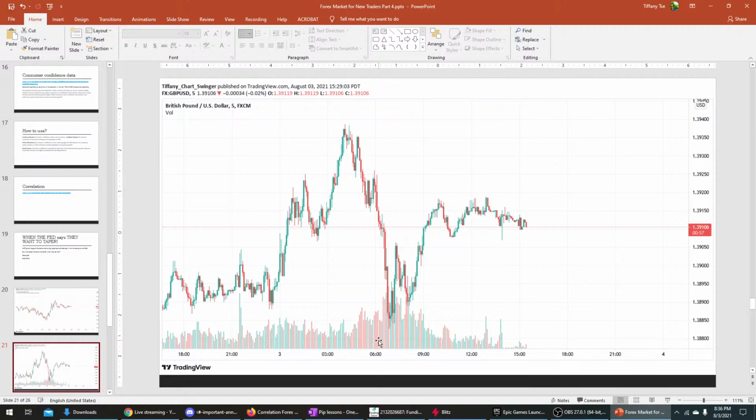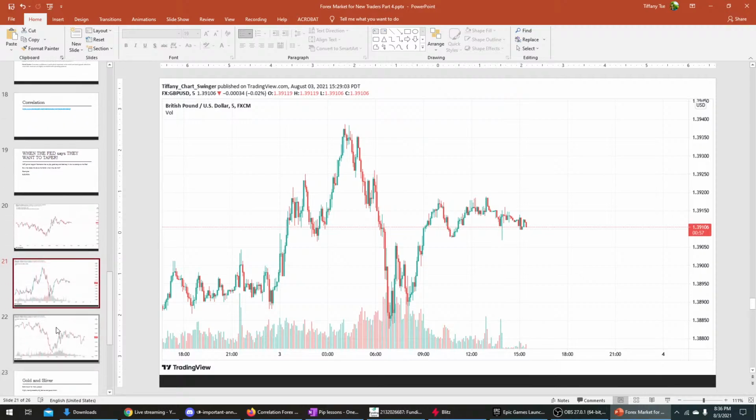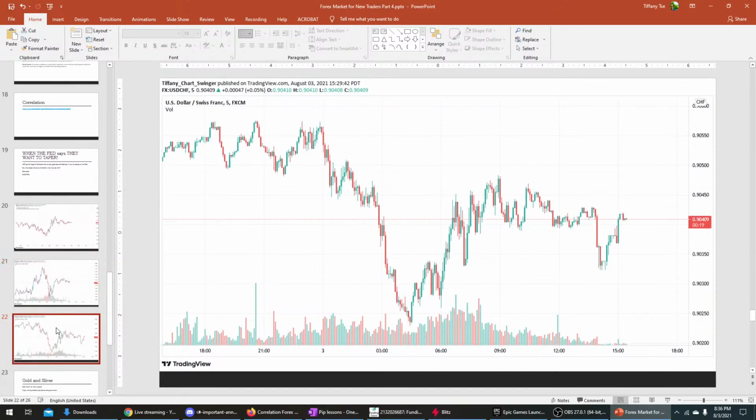At the same time, if you are in the New York session, you actually see more volume on U.S. pairs. So since this is the U.S. dollar, you see at 6 o'clock or 5 o'clock there's a lot of volume right here. That's always good because you need volume if you're making a trade and trying to be quick to scalp. So this is the dollar franc.